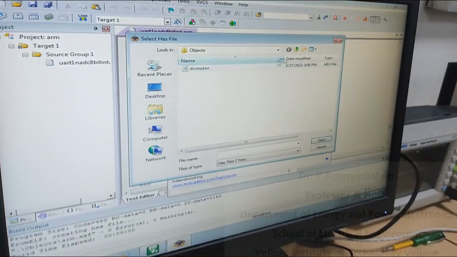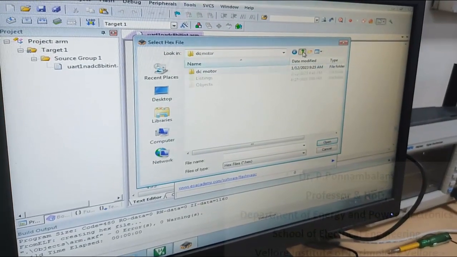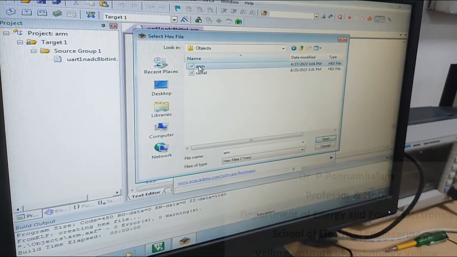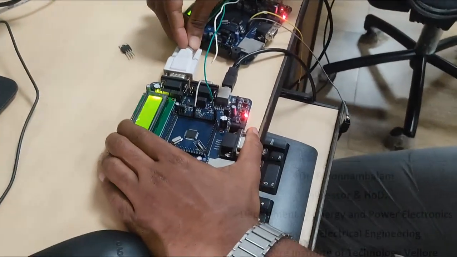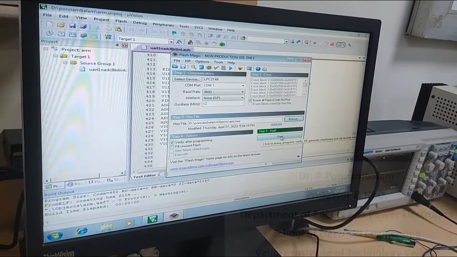This is the hex file that we are supposed to dump in the microcontroller. Now I am dumping the same.